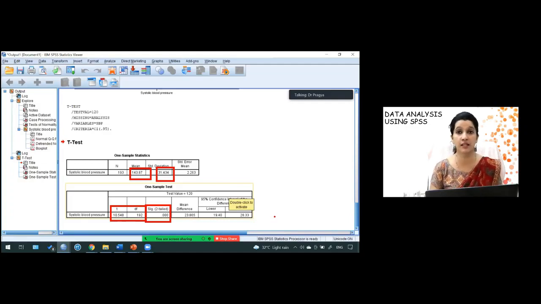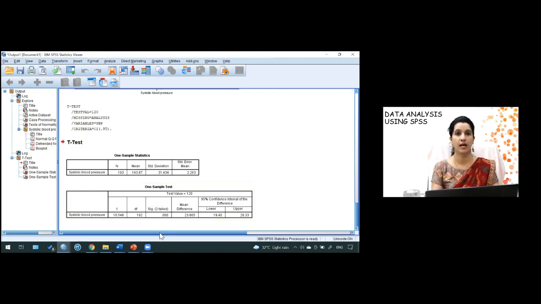That day also Dr. Mukta was asking whether 1 should be there in between or 0 should be there in between. In case of any difference, we are calculating the 95% confidence interval for the difference. That's why the difference value of 0 should not come in between. So this is a significant p-value, as shown by the significant two-tail and also by the lower and the higher values. So now how to interpret this?